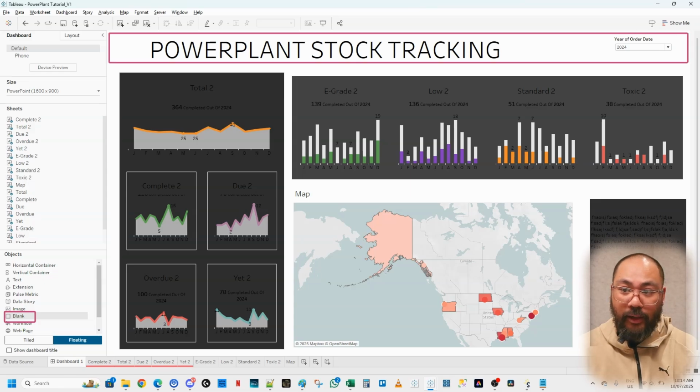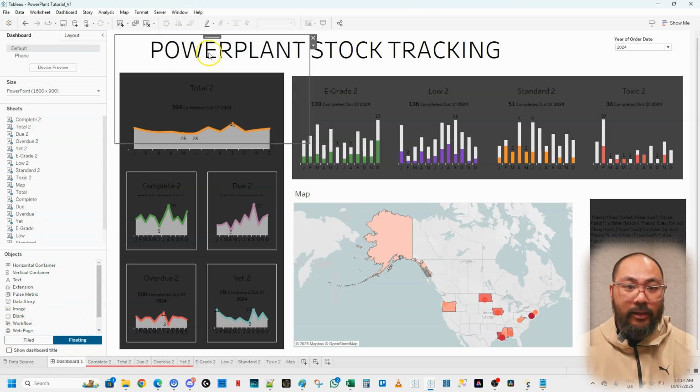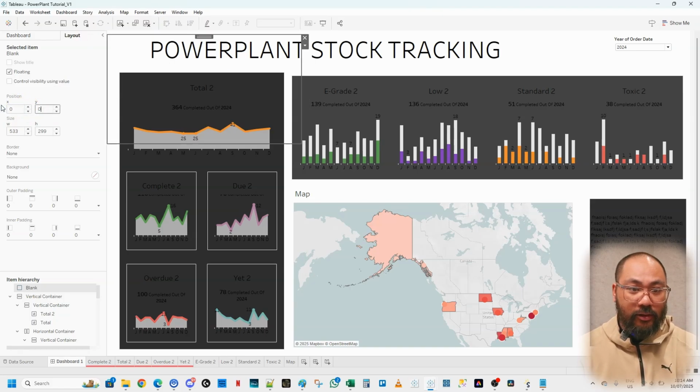And we just put it all the way across the top. That's it. So I'm going to grab a blank. Blank right there. Again, I'm just going to put it anywhere. And here's the secret. The width of this dashboard is actually 1600. So in layout, you can explicitly control where things are positioned. We want this in the top corner, so we're going to give this position 0, 0. That puts it right in the corner.